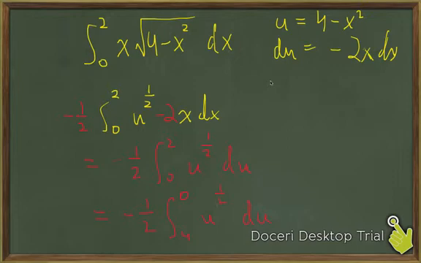Now, if you're integrating from 4 to 0, that's the same as the opposite of the integral from 0 to 4. So we can take care of that negative now, or we can just take care of it whenever it comes up when we perform the integration. So I'll just take care of it whenever we perform the integration. So whenever I anti-differentiate, I'm going to start a new slide.